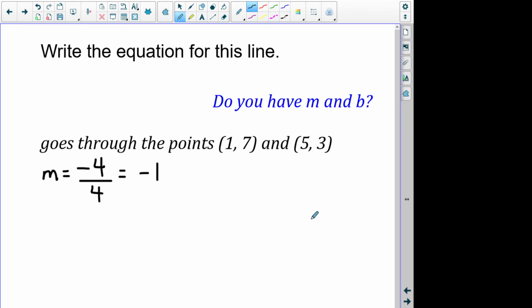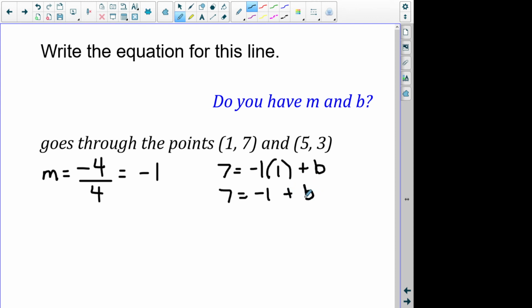So we can go back to just what we did in the last example, and use one of these points. We can use an x and a y value that they give us. It doesn't matter which one. I pick whichever one I think is most convenient, and for me, I'm going to use (1, 7). So I'm going to plug these values in. I know that y equals mx plus b, so y equals m times x, where x is 1 in this case, plus b. And I don't know what b is. That's what I'm trying to find out. So I have 7 is equal to -1 plus b.